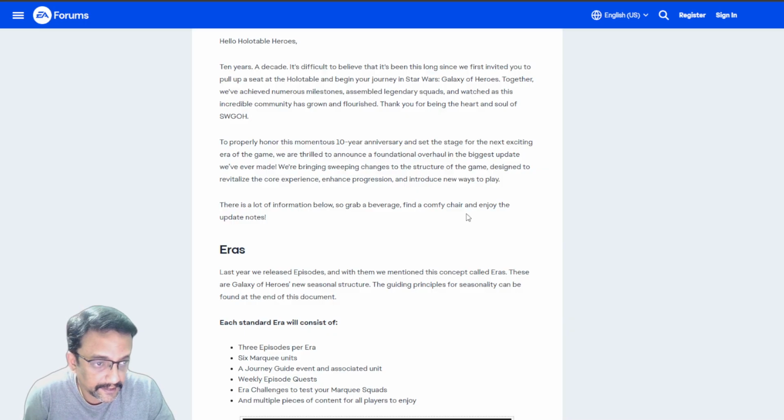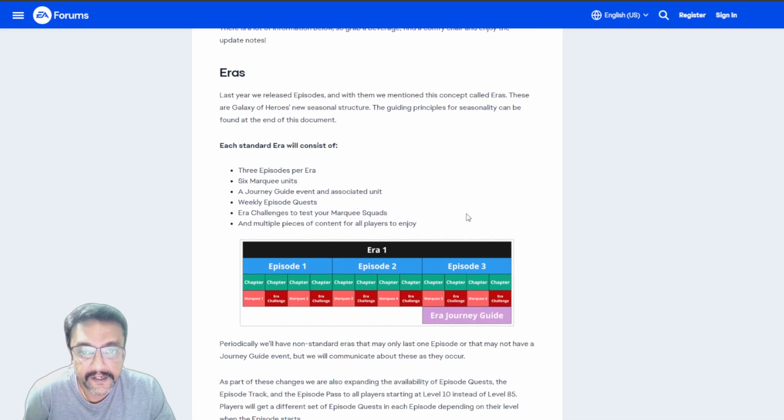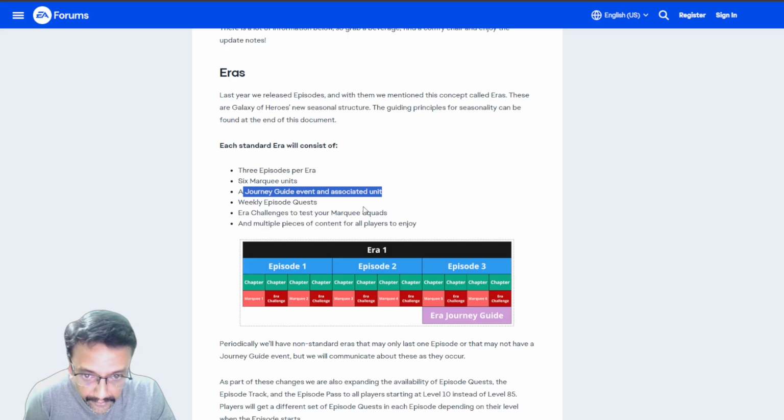So the first thing that we are going to see is about the eras. Last year we released episodes, and with them we mentioned this concept called eras. These are Galaxy of Heroes' new seasonal structure. The guiding principles for seasonality can be found at the end of the document. Okay. So each standard era will consist of 3 episodes per era. This is already what we are having. 6 marquee units, a journey guide event, and an associated unit. Okay. That will start at episode 3.